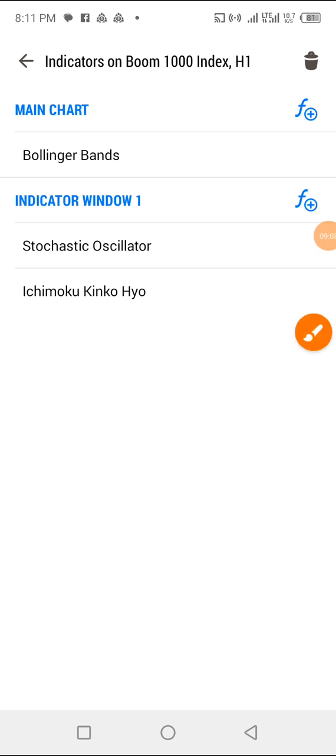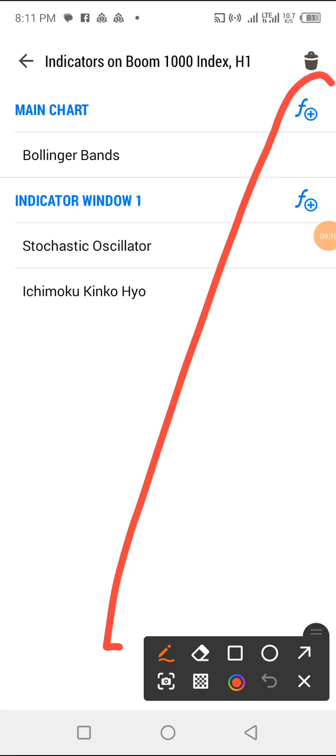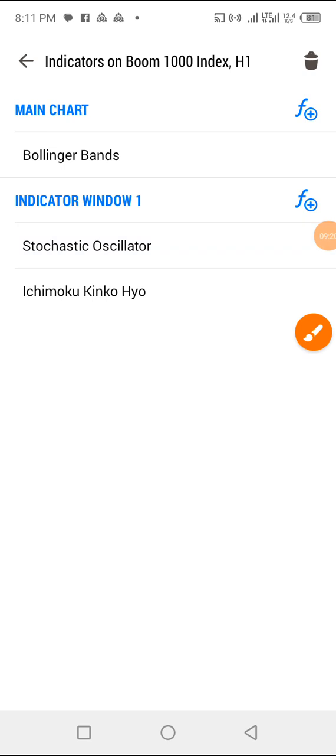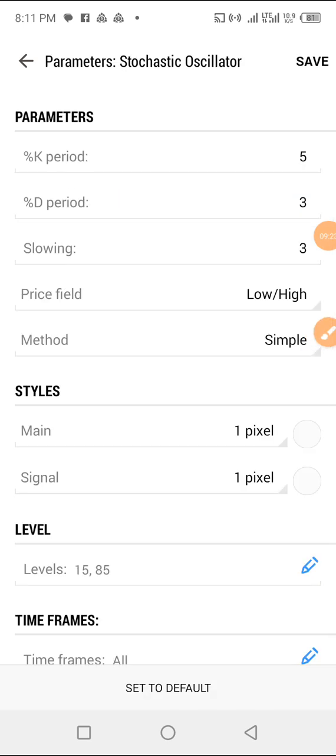Now the next one is to add the window 1. To add the window 1, you have to still click on this first main icon. When you click on it, it will take you to where the indicators are. Go straight to under oscillator. That is where you'll be able to find the stochastic oscillator. And when you click on it, the parameters should be like this. We have period of 5, that is the K period, D period of 3, and then slowing should also be 3. Then make sure it is price field, method close.